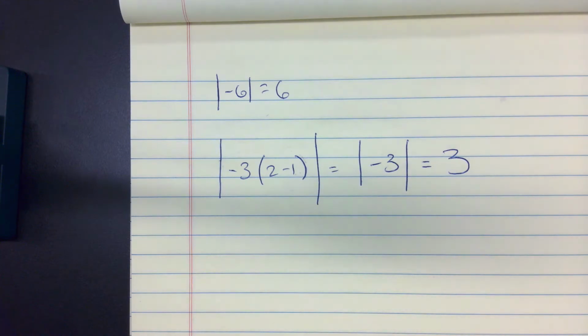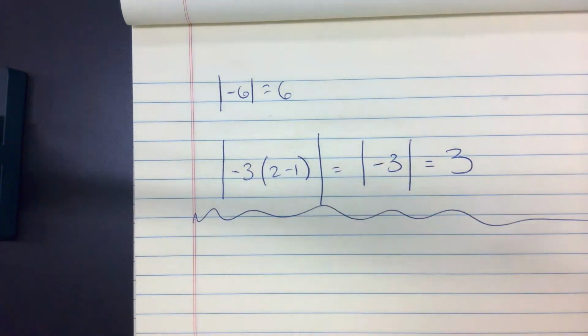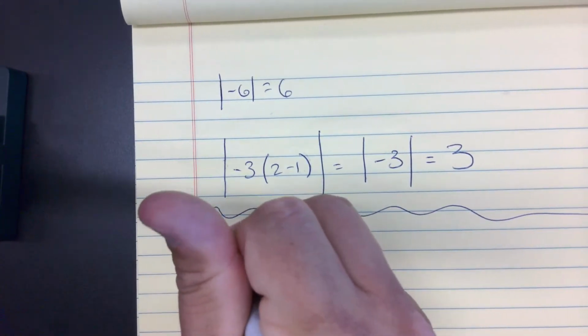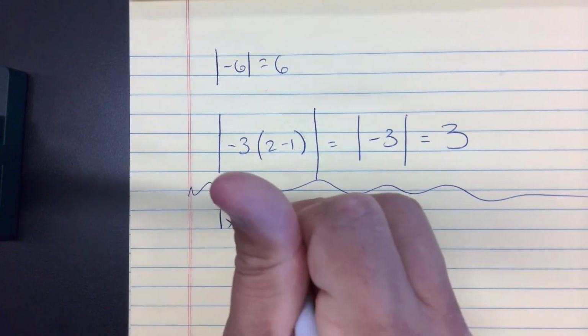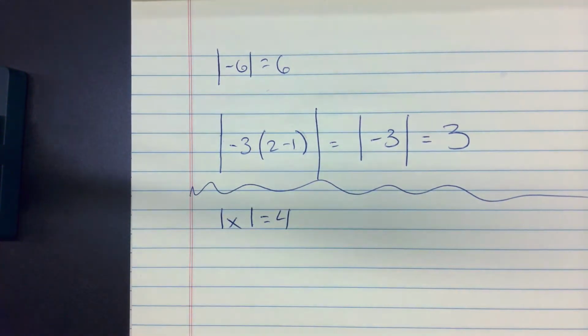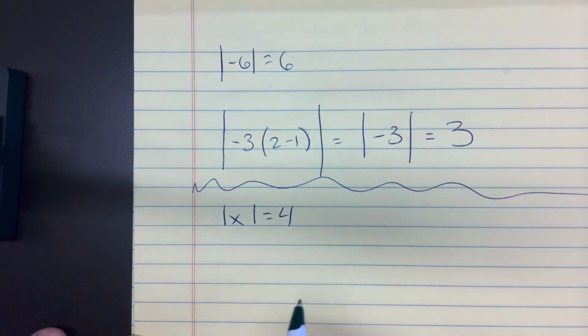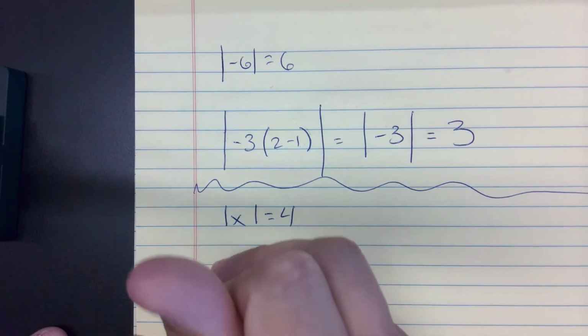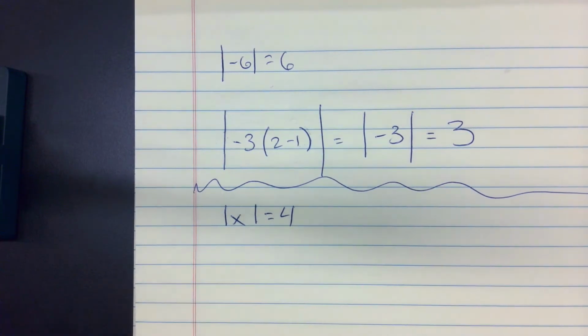All right, so let's start doing some equations. You guys ready? Because this whole chapter is about equations. So let's start off at the very beginning. Now let's say we had the absolute value of x equals 4. The way we're going to do this is, first off, I almost got ahead of myself. Thank you for catching me.